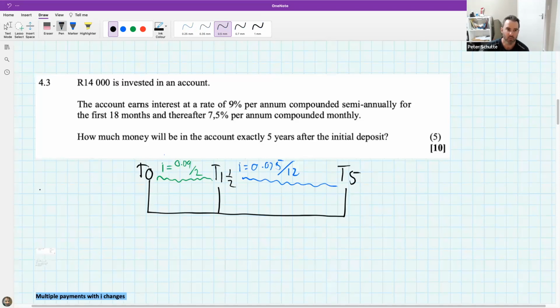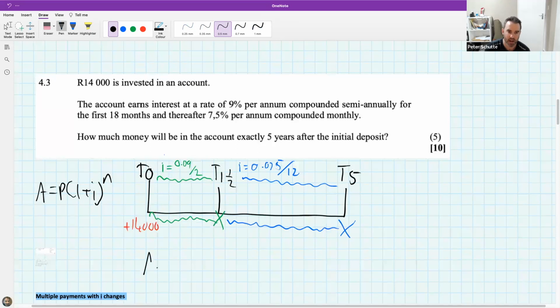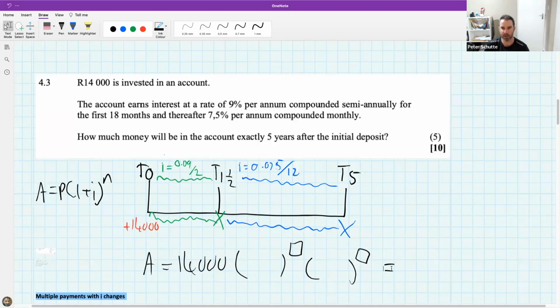So we know that we're going to use the compound growth formula to help us. What we haven't done is the amount of money that we start with at T0 should be 14,000. And this 14,000 has to grow to here. And once it's grown to here, it then has to grow some more to get all the way to there. I will start you out by writing this. I want you to fill out the next 2 blocks and then get me an answer for how much my 14,000 grows to.